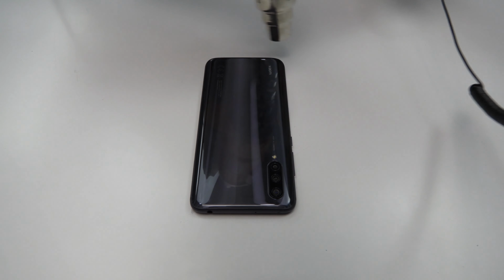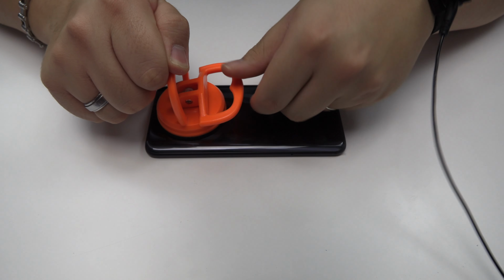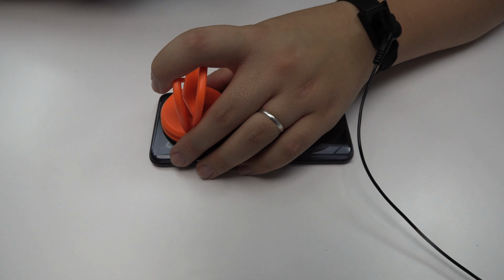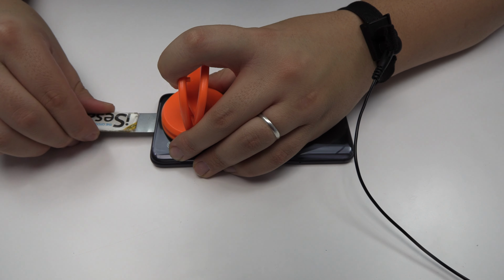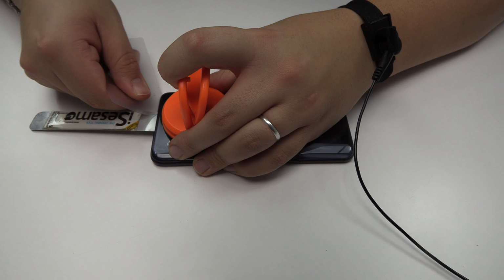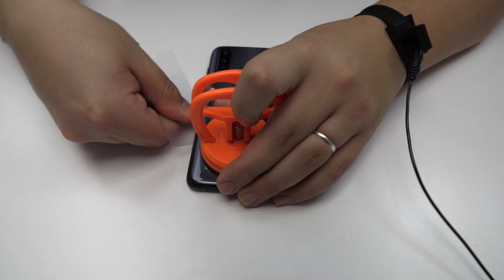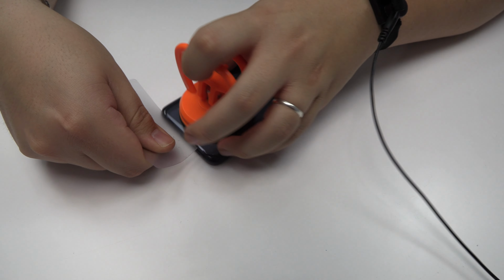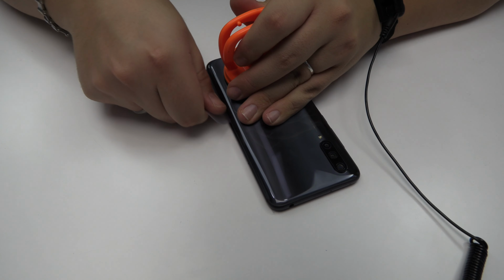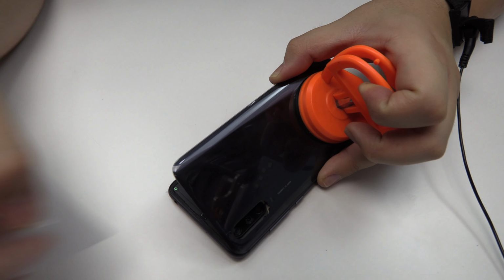We apply heat to the device to remove the battery cover. We use a suction cup to lift the back cover. Use an ultra-thin plastic card to soften the adhesive. We remove the back cover.